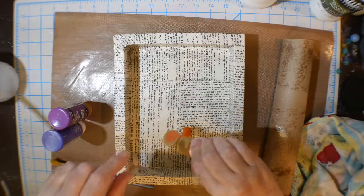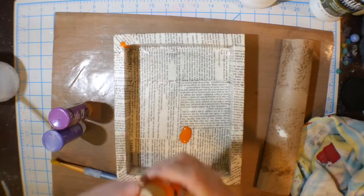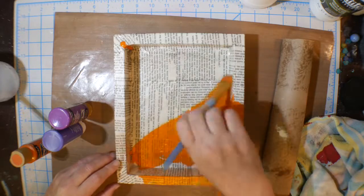Okay, we're going to add a little bit of color now. I chose orange and purple because one, I love them, two, they're complementary colors and they're very bold, and I'm into bold colors these days.